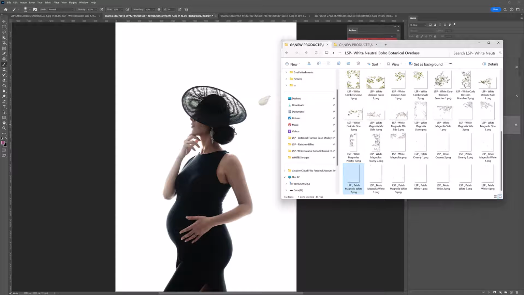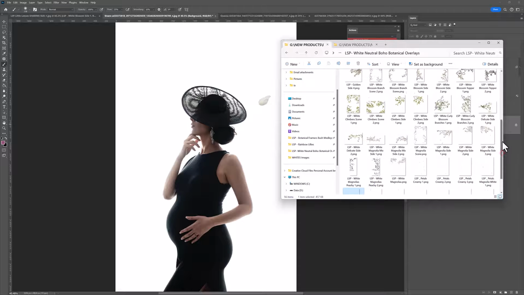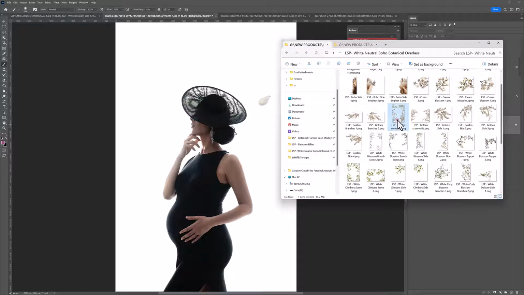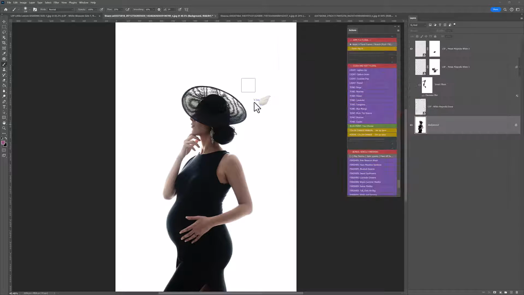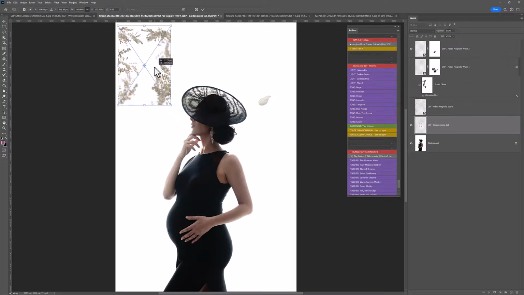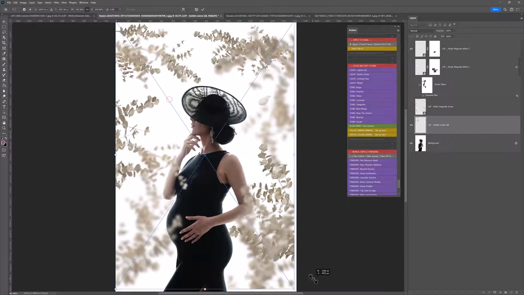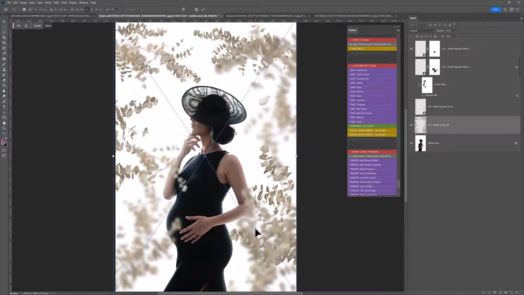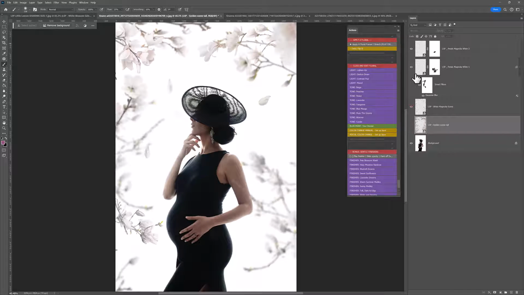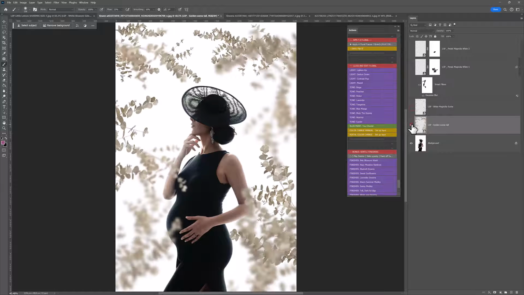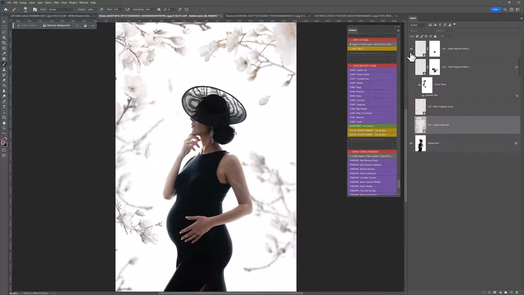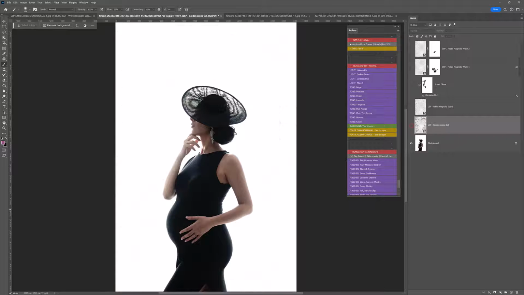Let's add something completely different from the white set. How about we add Golden Scene Tool? Just going to drag and drop this in. Oh, I've still got a rogue petal there, I've noticed. And there we go, completely different. So we have this one, or we have this. 2 entirely different looks, all from the same pack.